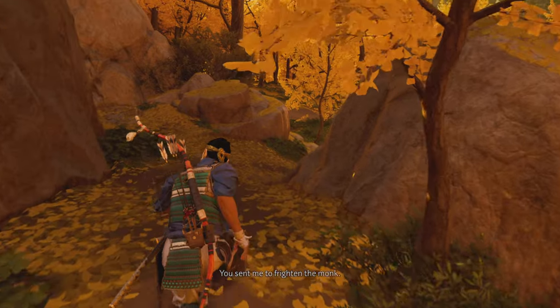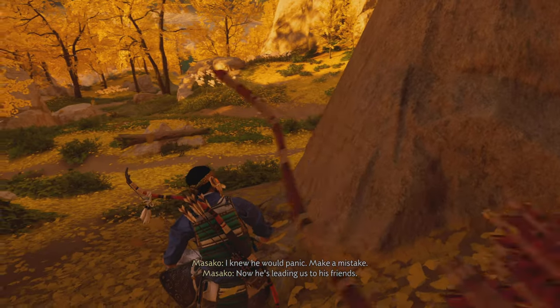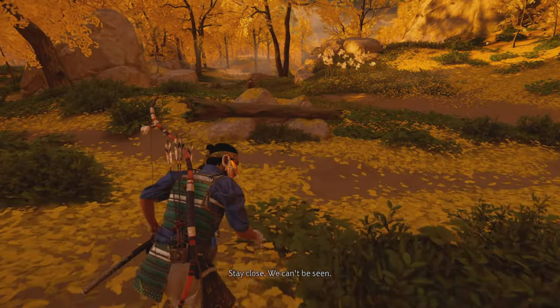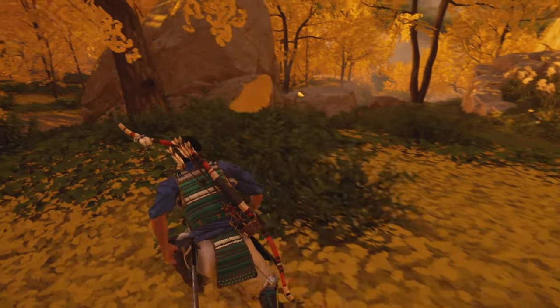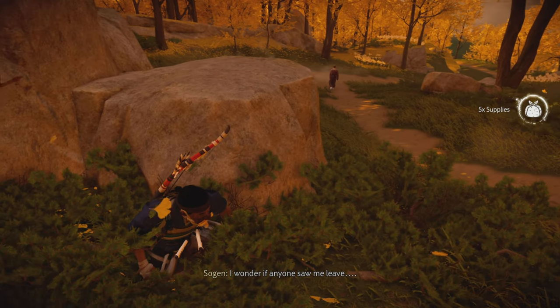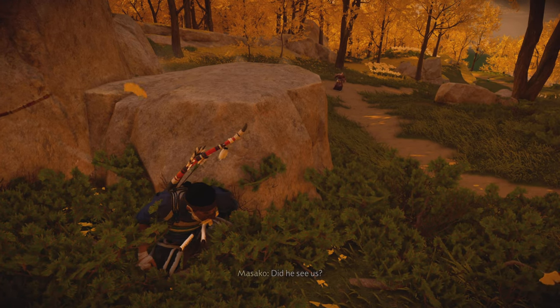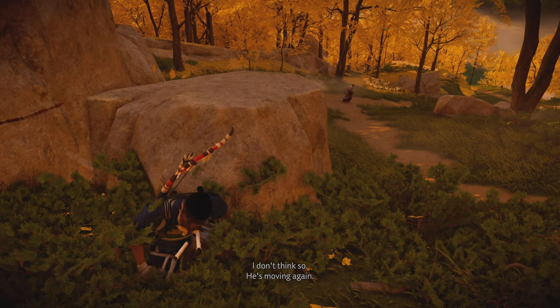You sent me to frighten the monk. I knew he would panic, make a mistake. Now he's leading us to his friends. Stay close. We can't be seen. Can't forget supplies. I wonder if anyone saw me leave. Hide. Did he see us? I don't think so. He's moving again. Let's go.